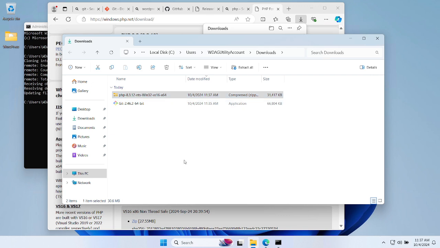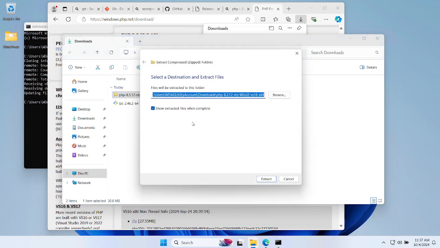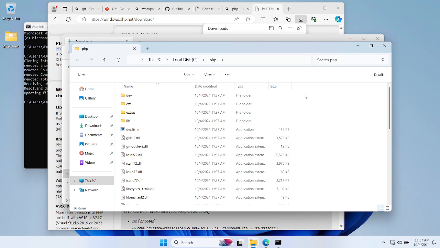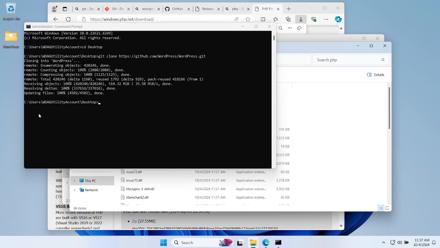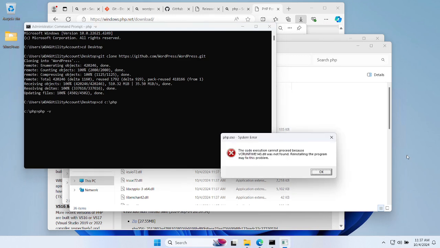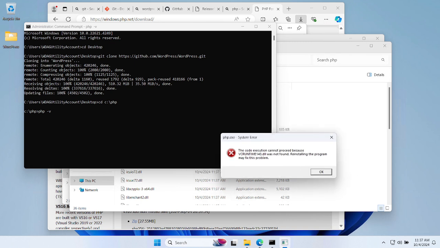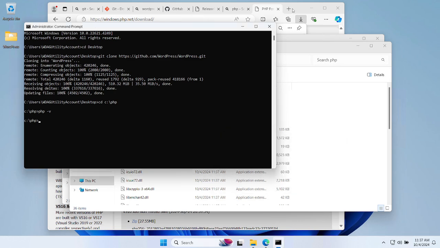And we're going to extract this into the default location that PHP expects itself to be placed. And now the issue is if we try and run this, it's going to throw an error because we need the VC runtime. So we'll download that now.